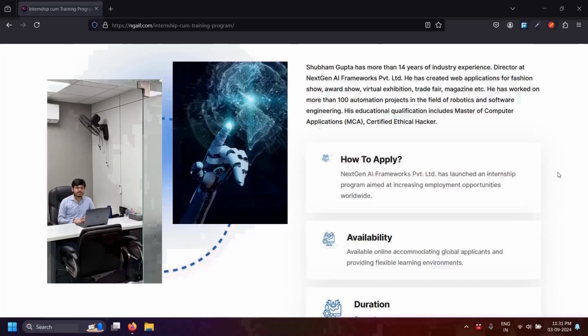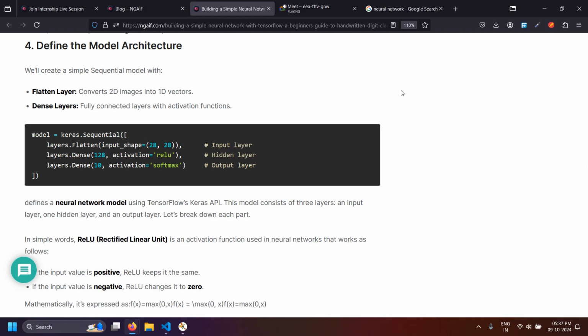This is part 3 for the digit classification project. Let's continue. Now comes the part of creating the model. As I told you, you will be working in layers in Keras or TensorFlow. You will be working in layers. This is how you can pass the layers in this list. As you can see, you can pass the layers like this.